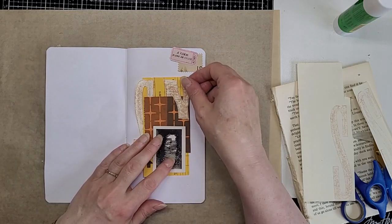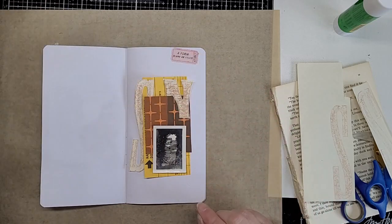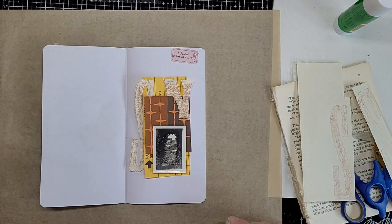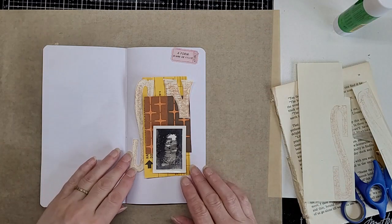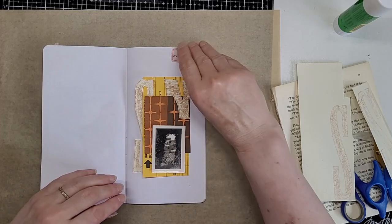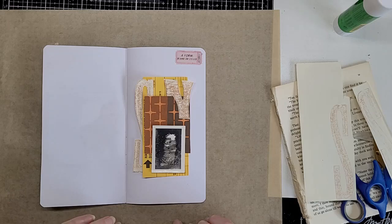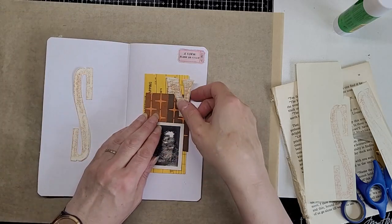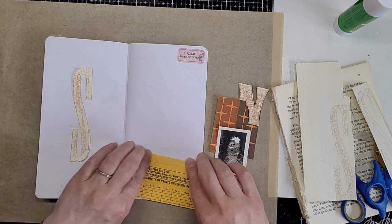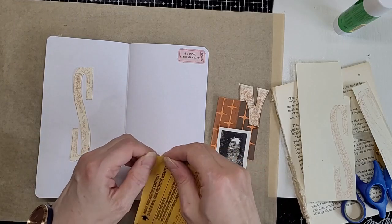Trouble doing this, I love this now. I've now not got the rest of that, so that can't really be used. I put those in the wrong box as well. That can't really be used in that. But again, it needs something else behind it. And I think what I'm going to do is some kind of stamping. I still need to tear off this edge bit. So if I tear off this edge bit, that edge bit could go behind there, couldn't it?